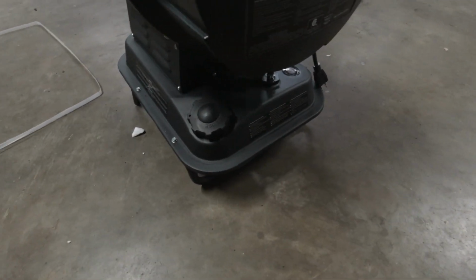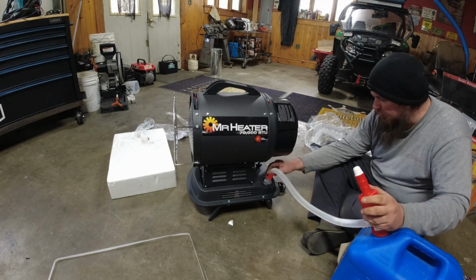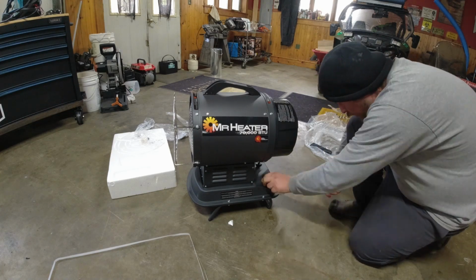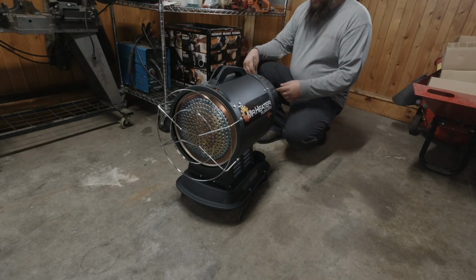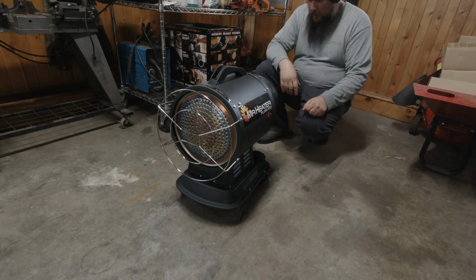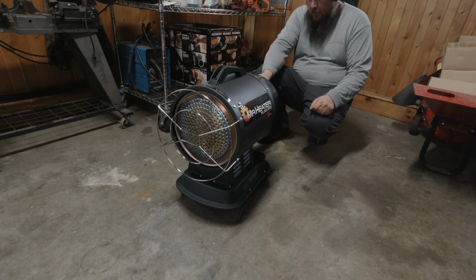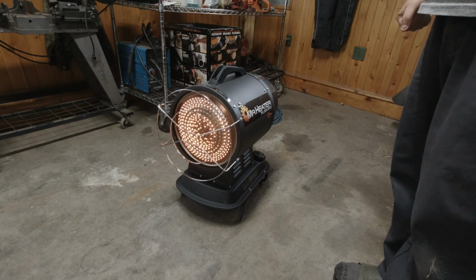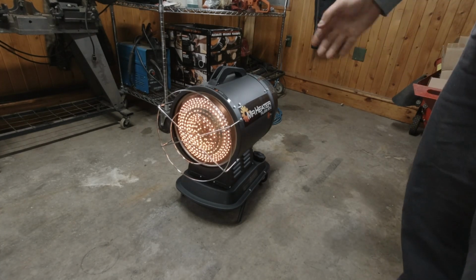Alright, let's throw some fuel in it and see how it works. Okay, here goes nothing. I brought it over here. It's a few feet from everything. Got my extension cord, I'll plug it in. I'm gonna turn it on. It went the first time. Oh, look at that. Oh, I can feel it already. I saw zero smoke. Zero.